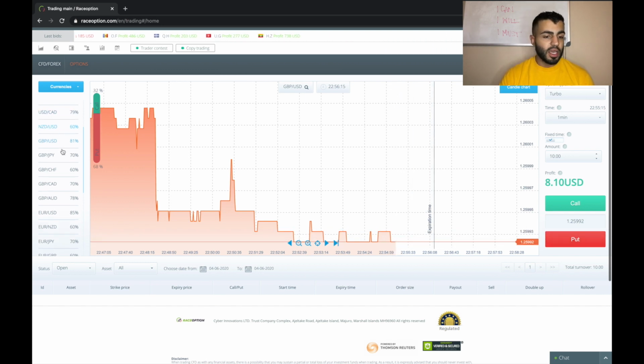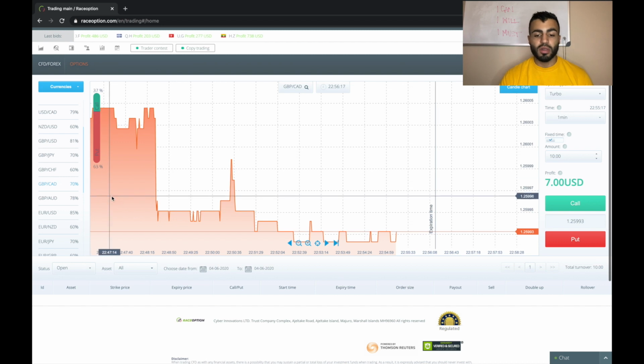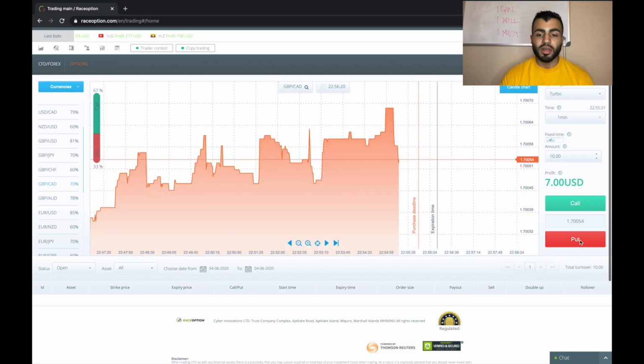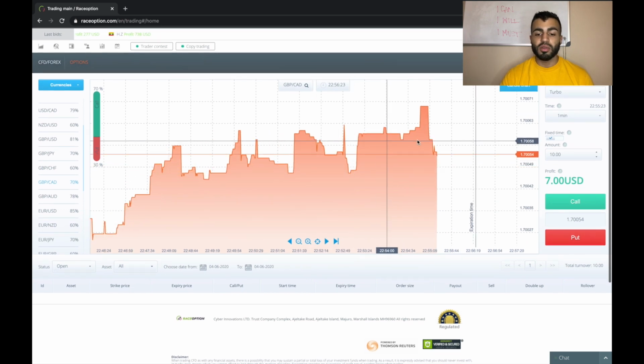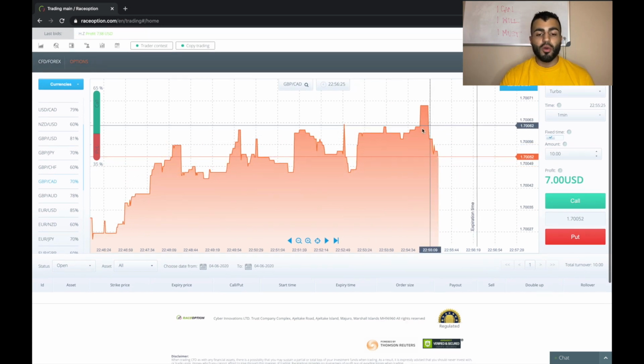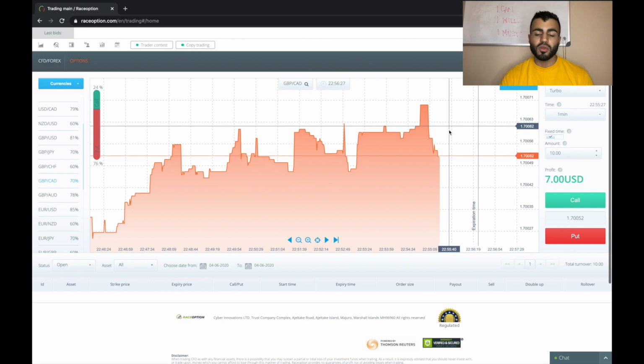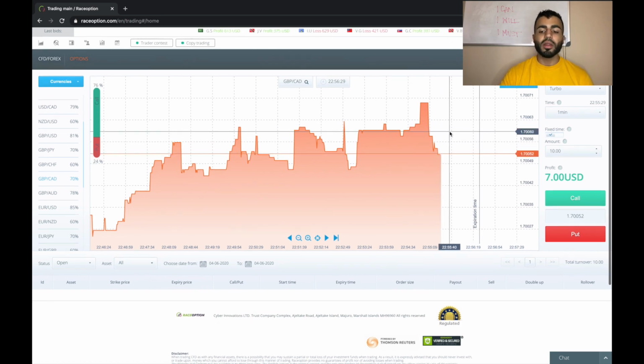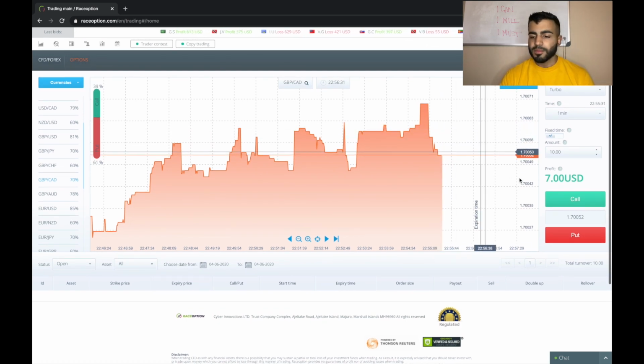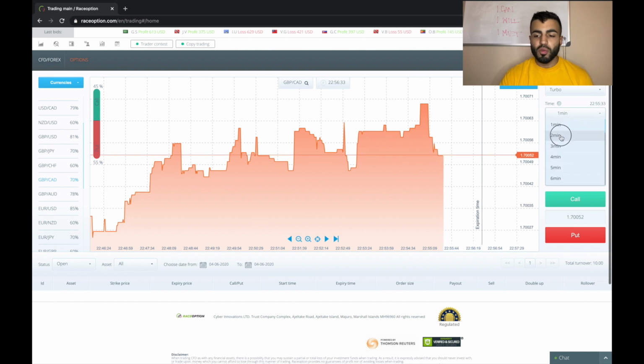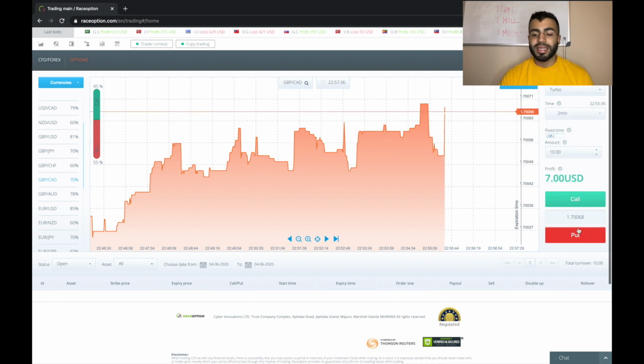Now, let me see if I can go into a faster moving pair where I can do an example with you guys of what a rollover looks like and what a put looks like. So if I believe that the market is going to go down, then I would want to wait for the highest entry possible. So we'll just wait for this market to go up a little bit. We'll give it a few seconds. And then I'll put a 2-minute trade in which I'll place a put.